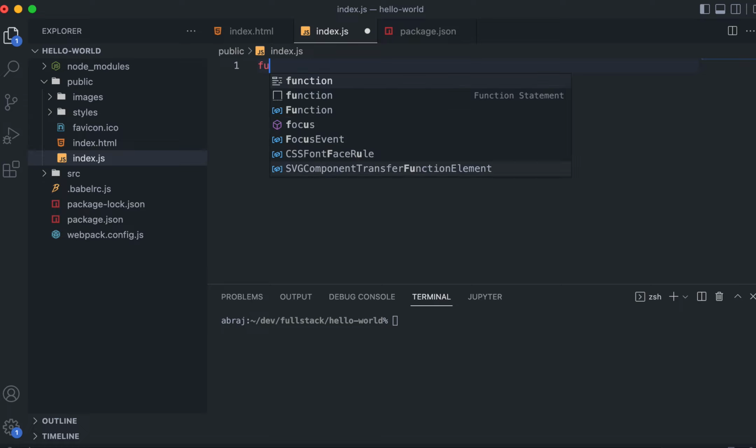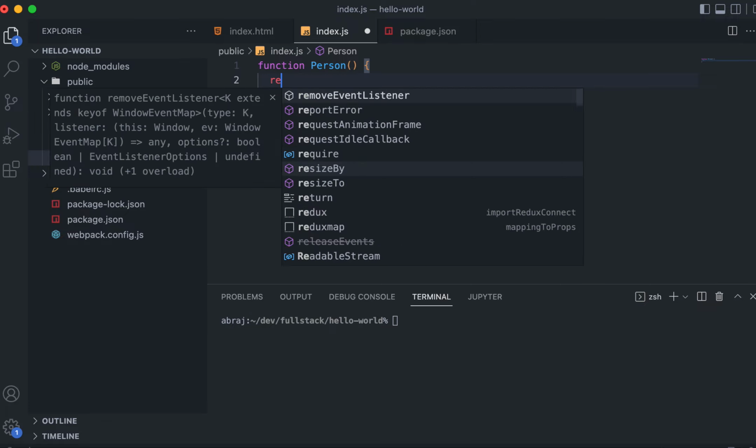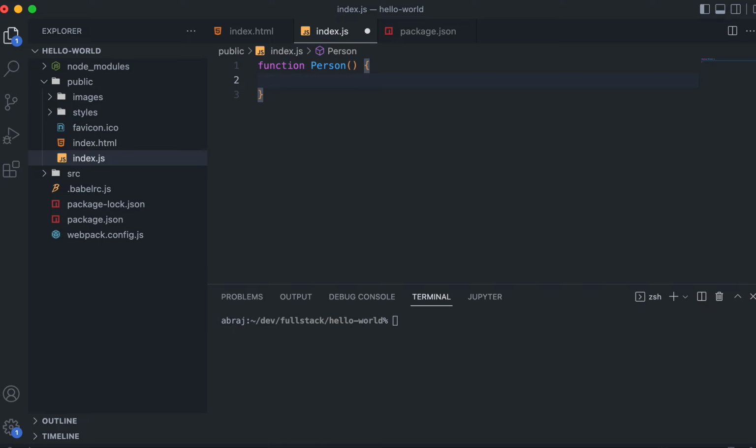So let's say some normal function is there, and that function is, let's say, person, right? And that person, you're just, let's say, not returning anything. Let's say you're not doing anything.